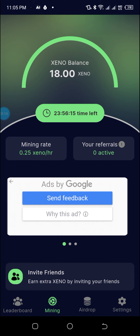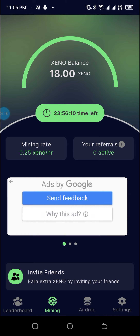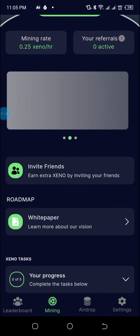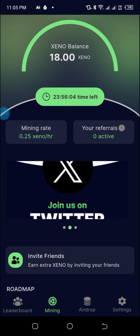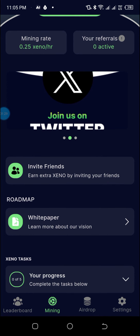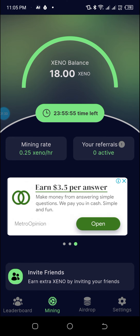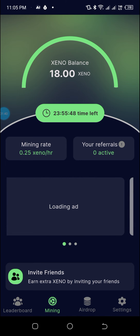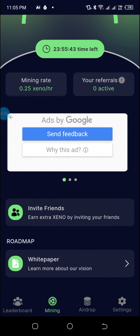Take this mining app very seriously. I have done some research about it and the project seems to be a good project. Do well to do your own research. It is true that it is a free mining app, but you also need to do some research to make sure that they have a good community and good objectives — not only are they out to do publicity, but they are also out to give out the airdrops, which will actually help you to make money.